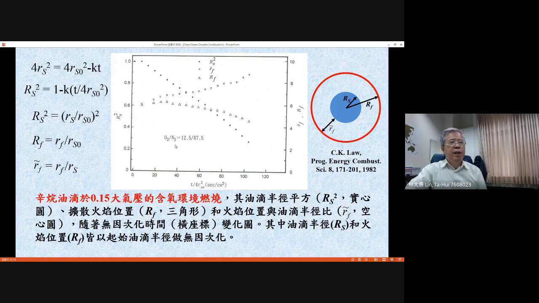In this case, we burnt this droplet string in an air environment with oxygen at 12.5 and nitrogen at 87.5. And I want to mention again here, since we try to make the whole conditions more related to the ideal gas, we use a low temperature, and the whole experiment is under very low atmospheric pressure.